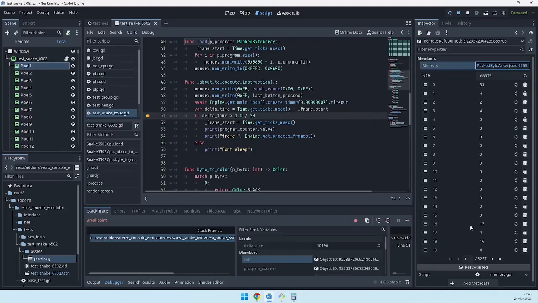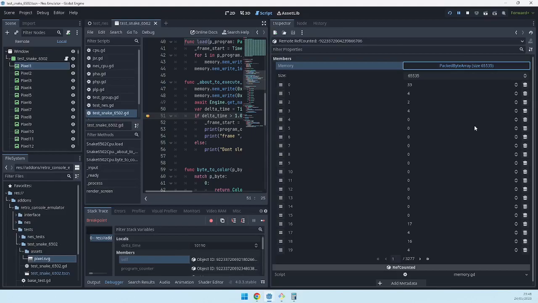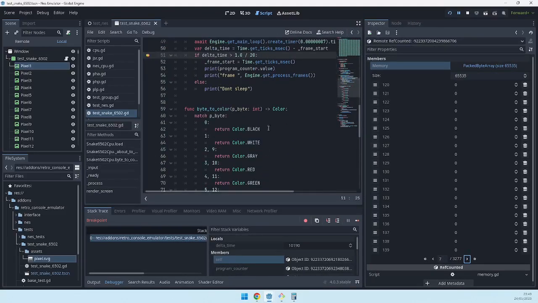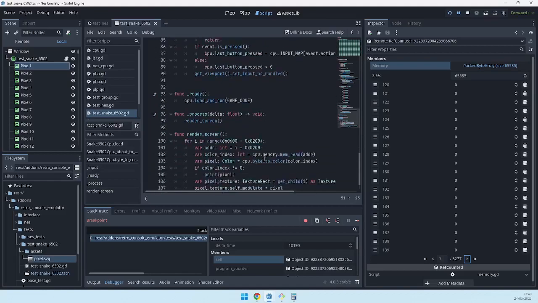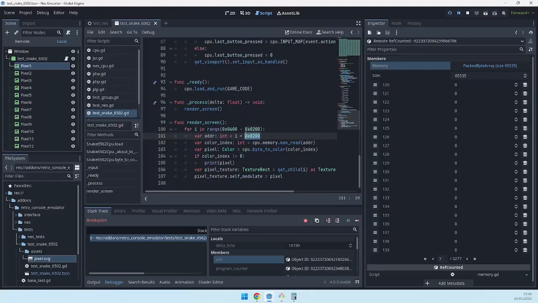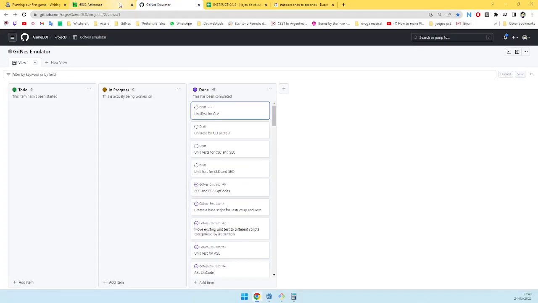So the thing is, wait a second. Okay, so it is using the 0 page apparently. What I am wondering is if maybe I am reading the wrong address for the screen. Like, let's check that. I think I did it correctly, but I could be wrong.